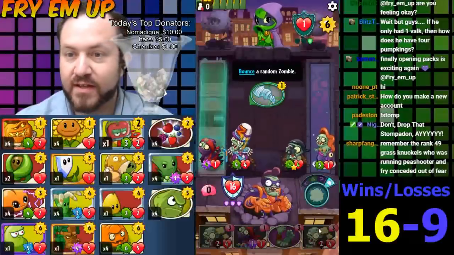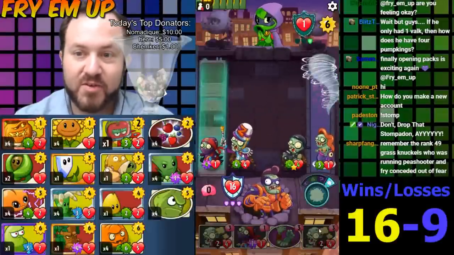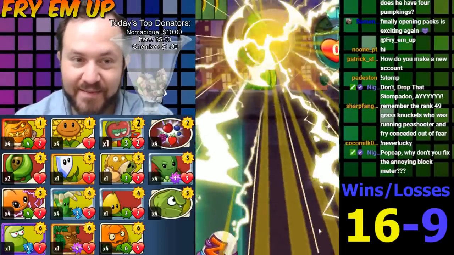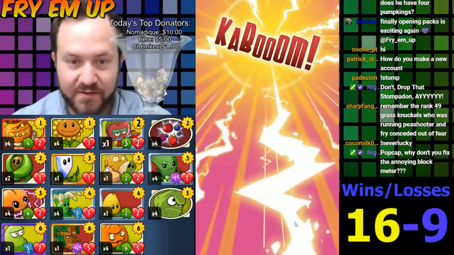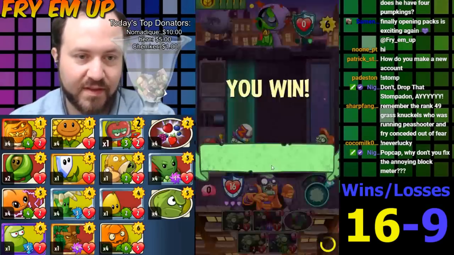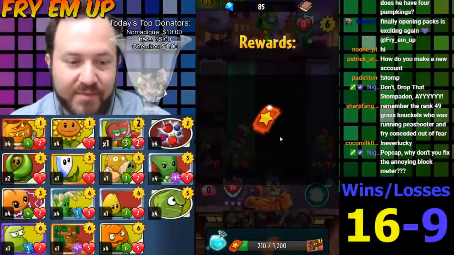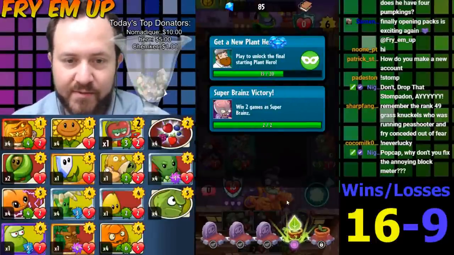How do you make a new account and get a new device? Make sure you back up. I mean, you can do it on the same device. Make sure you back up your account with an EA.com account. But just get a new device, download PvZ Heroes, and start over. I am playing this on Nox, which is an emulator. Here we go. Keep on answering the same questions over and over again.